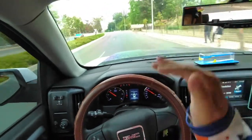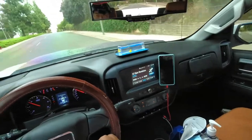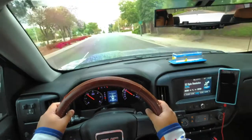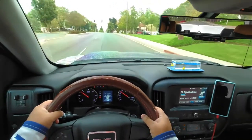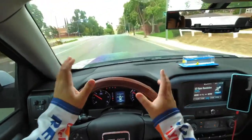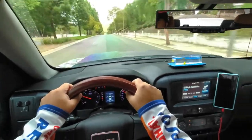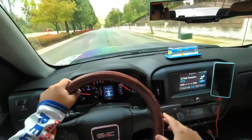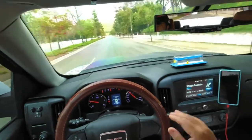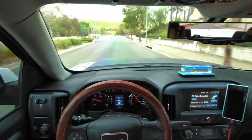I gathered this from another video. The average person is more comfortable in the POV view, as seen in a lot of higher-end magazines. They figured out that viewers get disoriented or nauseous if it's just the front view — people always need a point of reference. So half the screen should be stable. In order to do that, a wide-angle lens and a good camera angle placement should be able to do that.